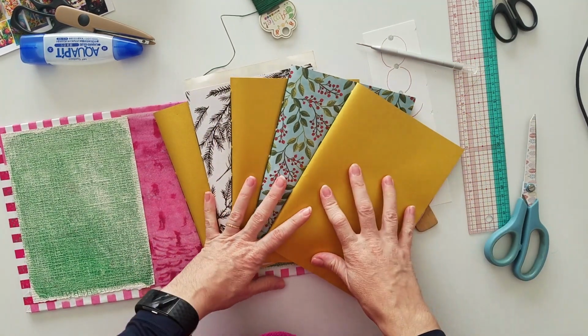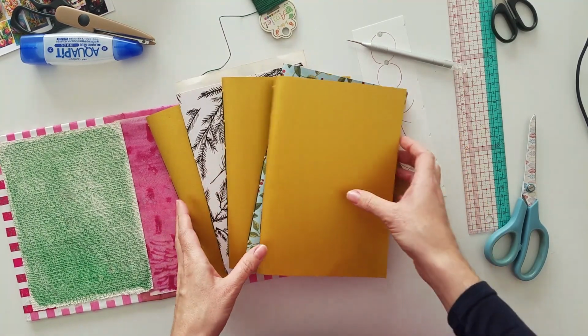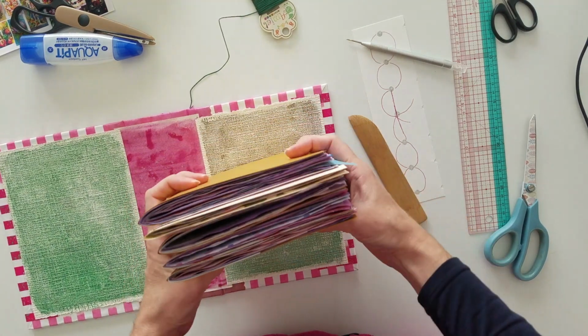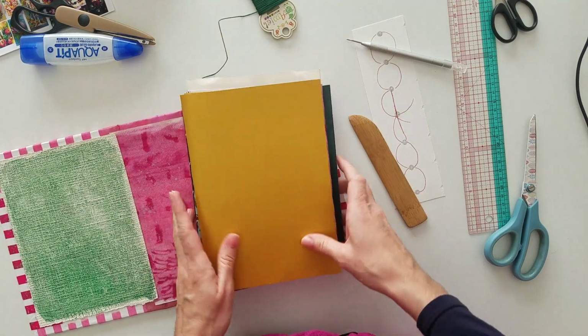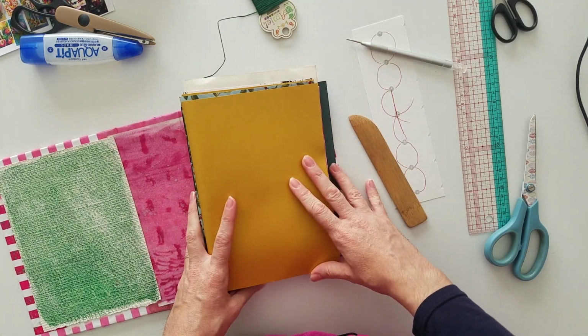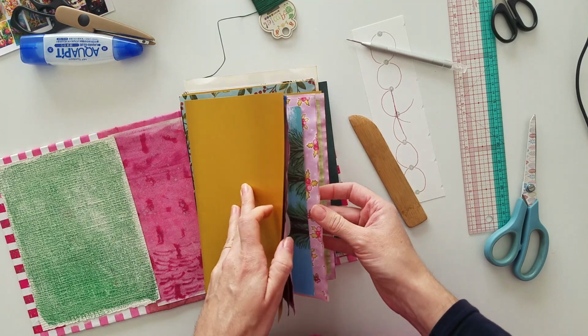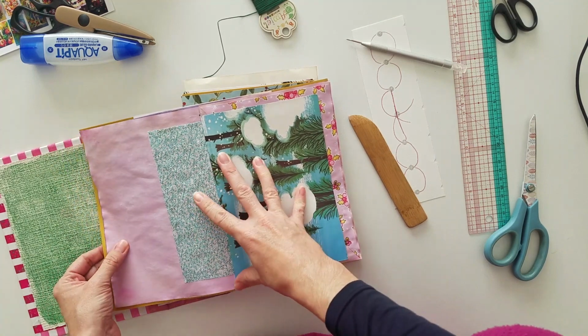So this is the situation right now. Got all my signatures ready so I can start working on them, in terms of if I want to put pockets or other elements on the pages before I actually start journaling. I don't know how much. I haven't decided, to be honest, at this point. I don't know how much I'm going to do ahead of time. So this is always a dilemma, isn't it?